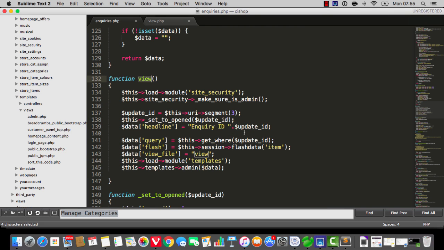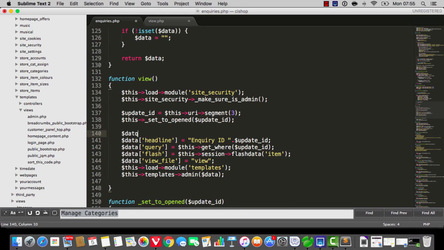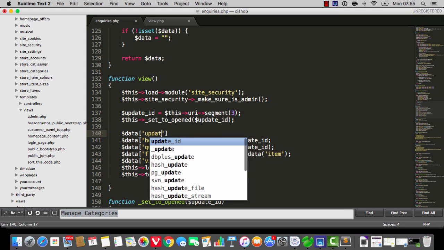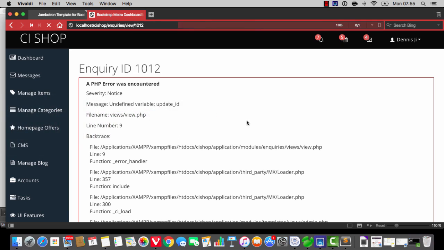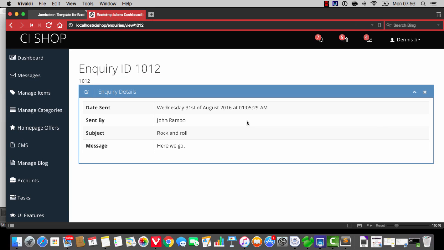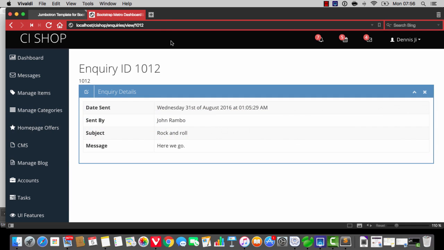So what we'll do then is we will chuck a thing in here that says data update ID equals update ID, okay?